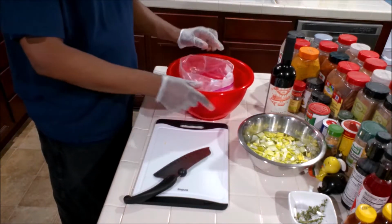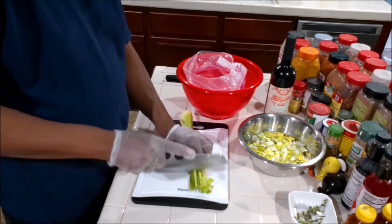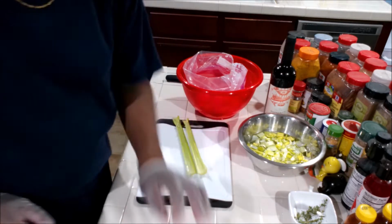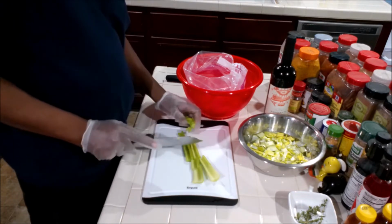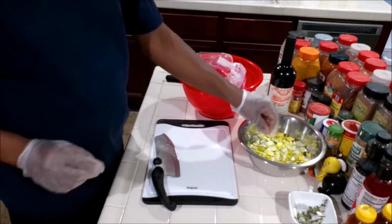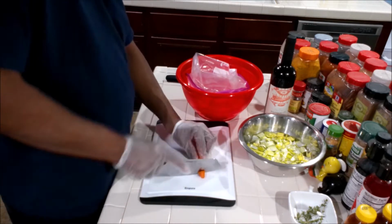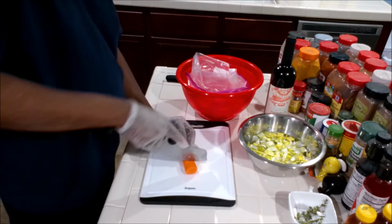Now I have another bowl here with a Ziploc in it. I'm going to put the remaining vegetables in that. Just cut the top off the celery, and the bottom. Now you just want a rough chop. Into the Ziploc this goes. This is a 2.5 gallon Ziploc, so this is one of the big boys, or one of the bigger boys. I have bigger, but anyway. Cut the ends off the carrots. Rough chop.